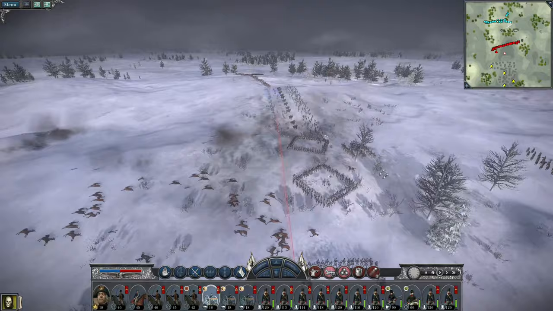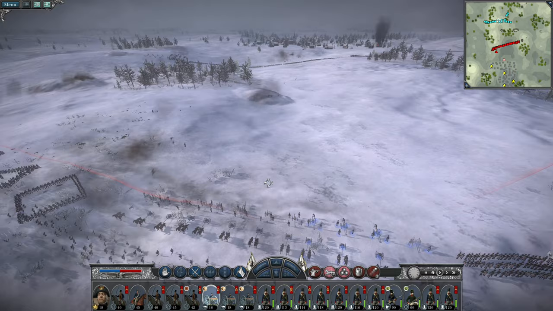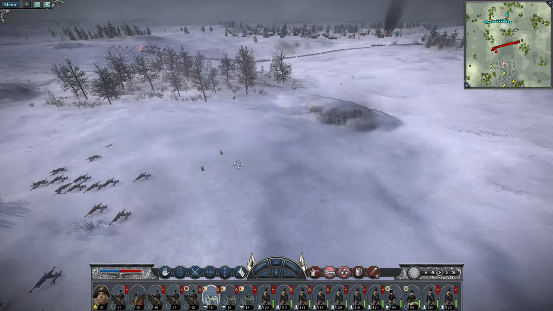Okay, if you look over to the horizon, you might be able to see the horses running back to the town. That's because the general has been killed. Brilliant. Okay, so there. Well, hopefully their horse has been. Who is this? Oh, it's just a loose horse running back.